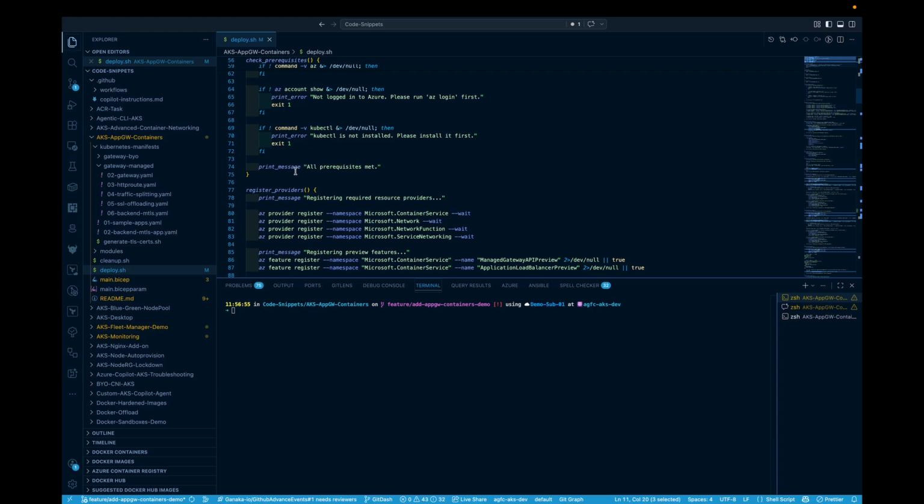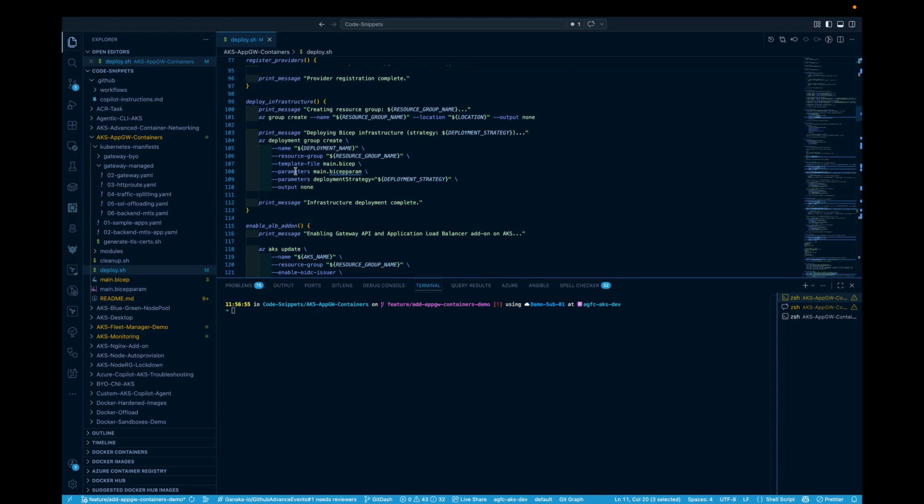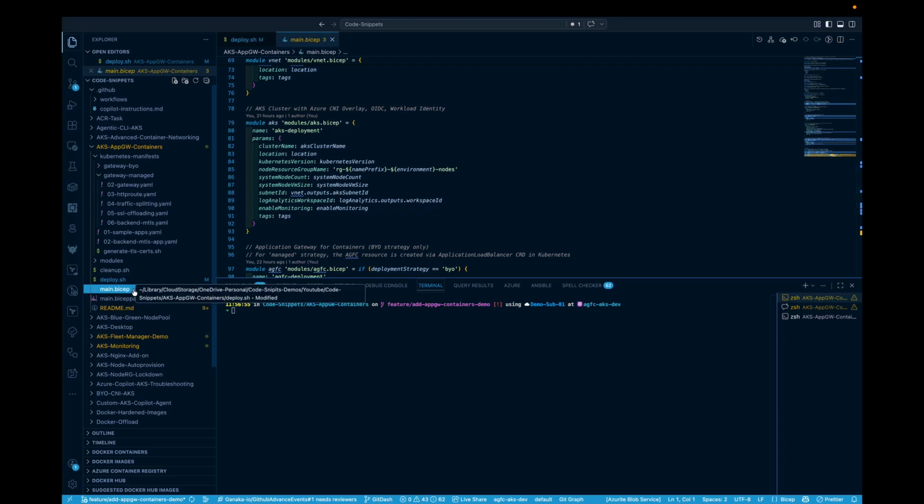If you go through this script, you can see I have a function here. It will provision the required infrastructure, the AKS cluster, the VNet and everything. You can find them in this main.bicep.